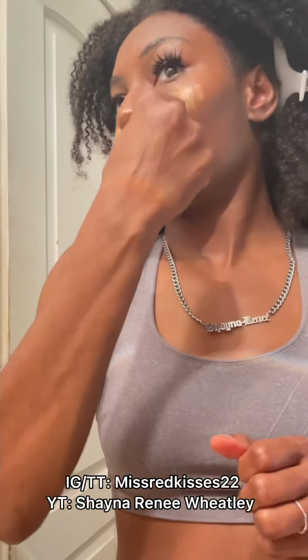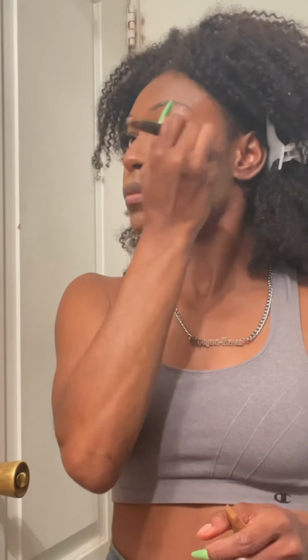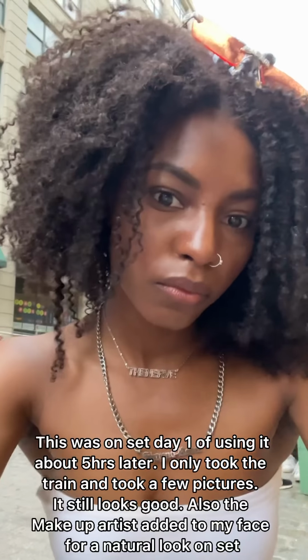So my final thoughts for the three to four days that I wore it, I feel like I really like the coverage for what it gives. It's very lightweight and I don't have to put on a lot. But if I am in the hot sun, the heat is just rising, or if I'm going to take a dance class or I'm going to do some heavy working out, I would probably not run to this because it is going to run. The price point for this foundation is $38.